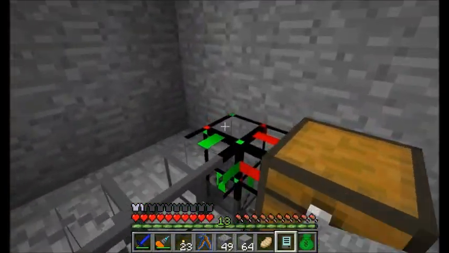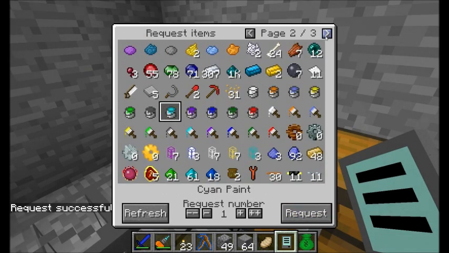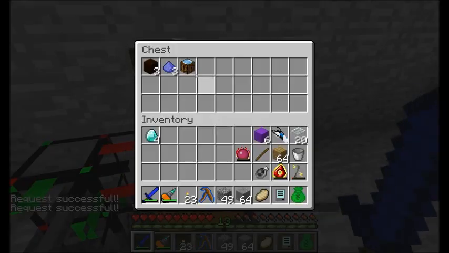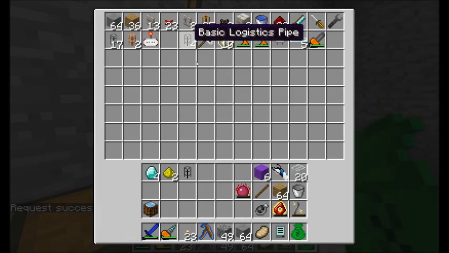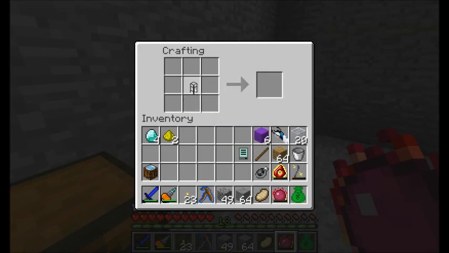That's the diamond pipe, or the diamond gear. So for that I'm going to need one automatic crafting table. And I think I'll need a couple pieces of glowstone. Two of those, please. So there we go. And I should have on me a basic logistics pipe. And you guys should know the drill by now. Crafting logistics pipe in front of a crafting table.